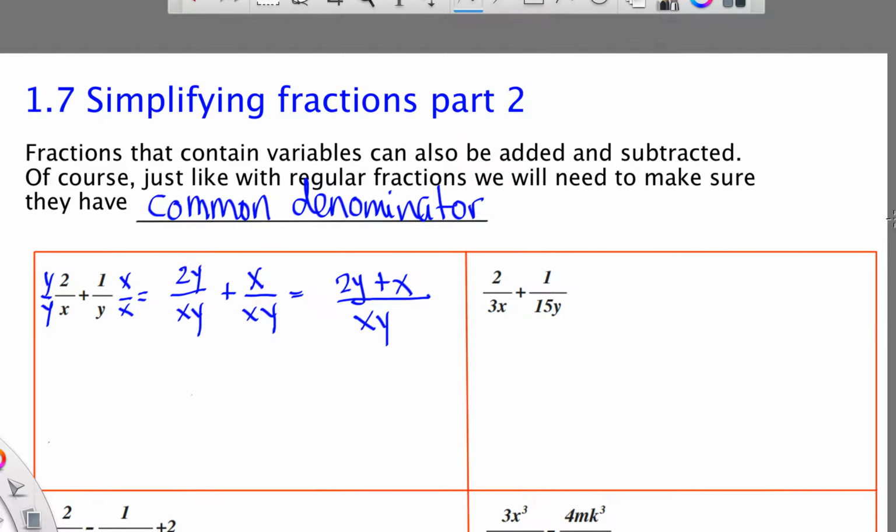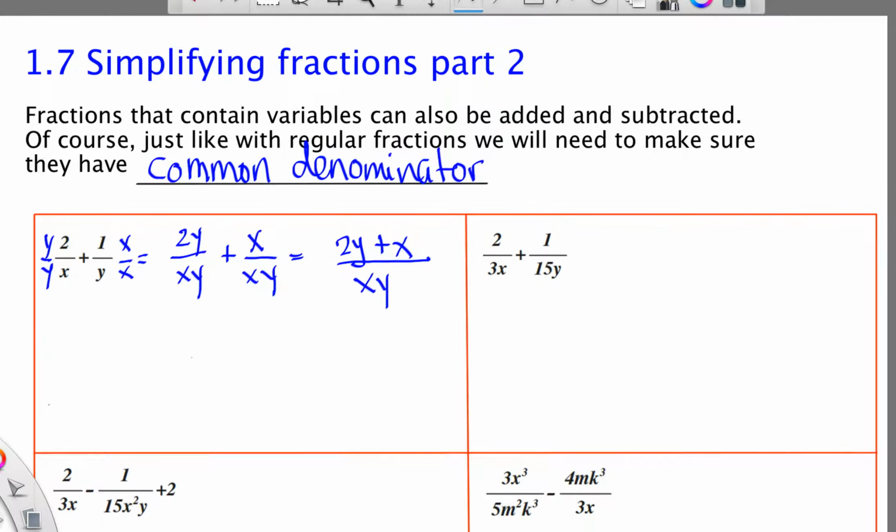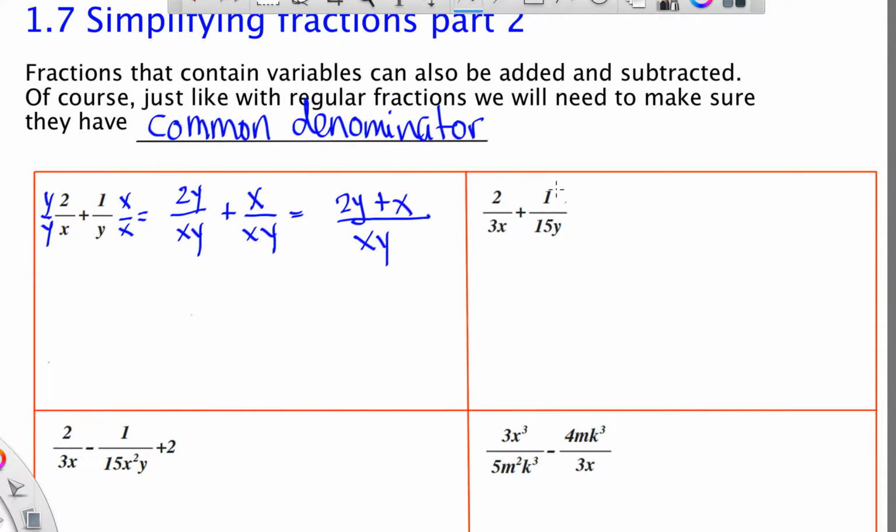Okay? I'm going to approach this slightly more organized now. So in this example, the first denominator is 3x, which is just 3 times x. So what I'm going to do is break this down into the prime factors that are in each of the denominators given. So the prime factors. So, 15y, well 15 is 3 times 5, and then y is just y.